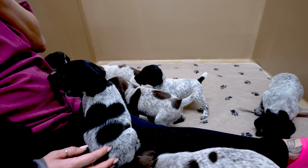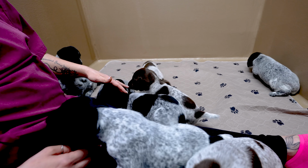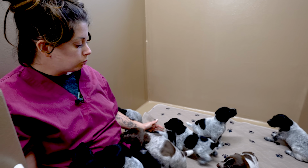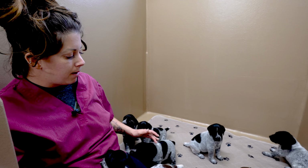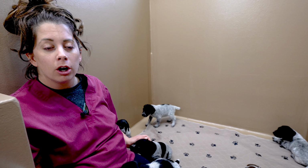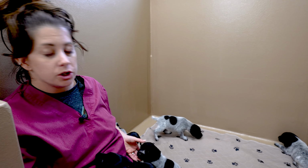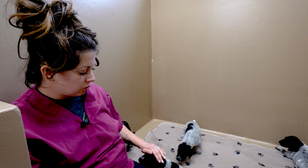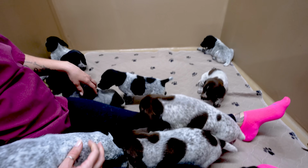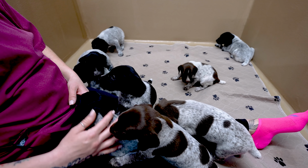And some people may ask, if they were so close in age, why didn't I just pull her off of Muddy and put her with these guys all the time? Well, first of all, there is a big development difference, and I want to make sure that she's not getting played with too roughly, as well as psychologically for Muddy. I wouldn't really want to do that for her either, because she's an excellent mom, and I wouldn't want to just take her puppy away from her and have her worried and anxious. Where did my puppy go? What happened to my puppy? So I didn't want to do that to Muddy, and I definitely didn't want anything dramatic to happen to Shock being played with overly roughly with any of these puppies in here, which is why I'm in here supervising everything. But right now they're playing pretty gentle with her and being good.